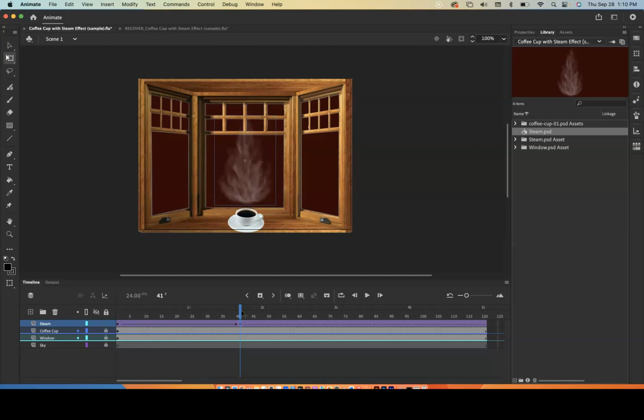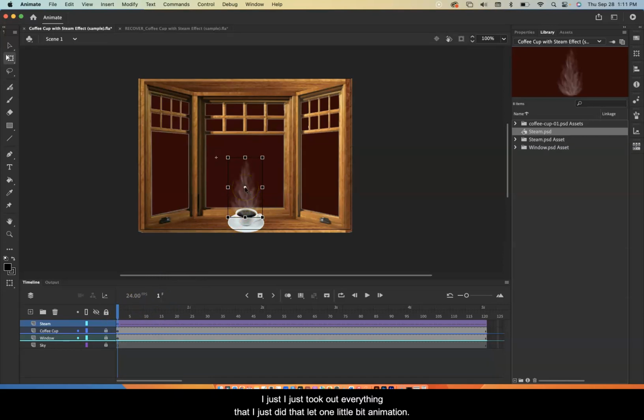In fact, I'm going to undo this to the point where I take out that first keyframe that I created, and I'm going to make sure that I set that transformation point at the beginning. That way I don't have that kind of blip. So I'm going to go back to my first keyframe.